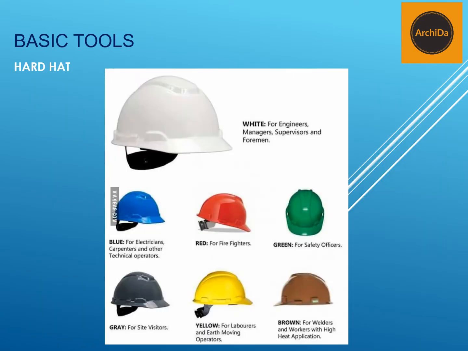Next comes the hard hat. In the construction site, you will see people with various colors of their hard hat. If you were to look at it, you could see that, let's say, the white is for the engineers, managers, supervisors, and foremen, and it is also given out to visitors, while the remaining colors down below explain the various workforces.